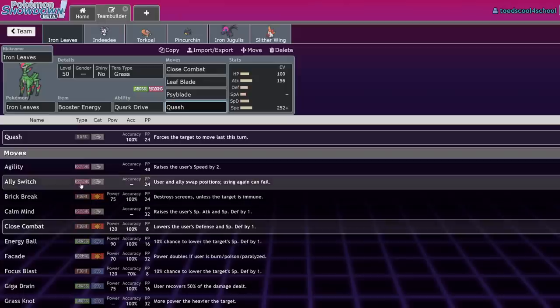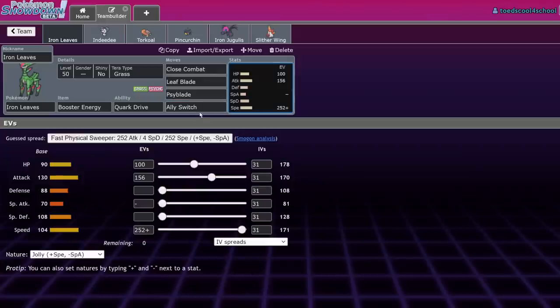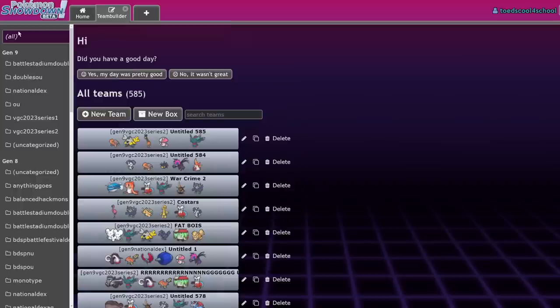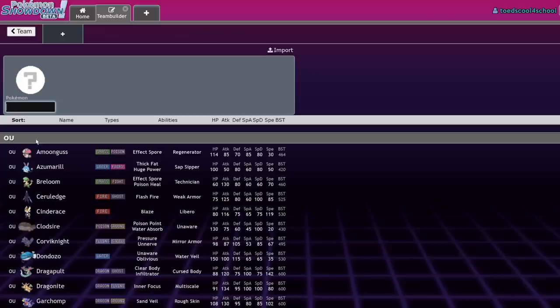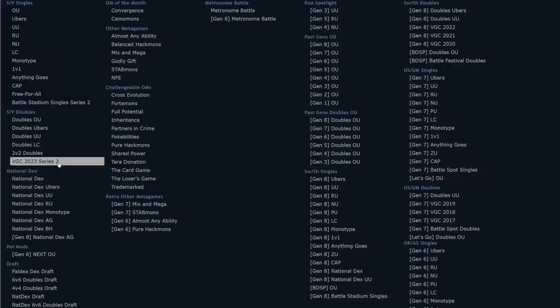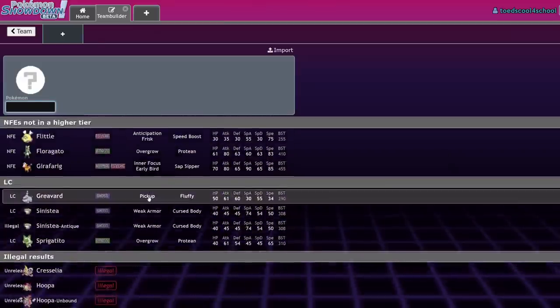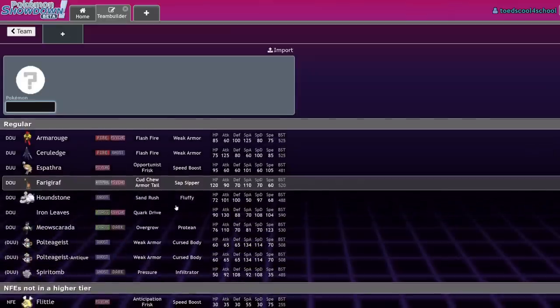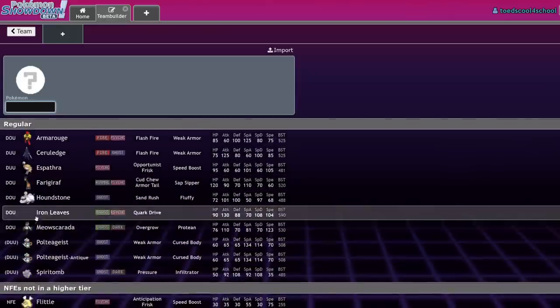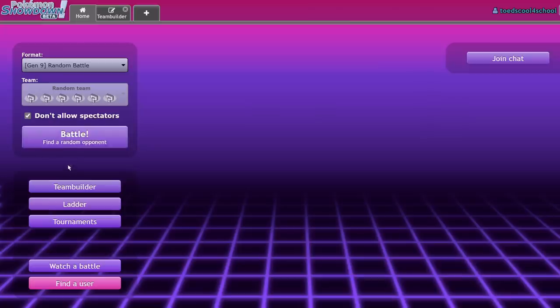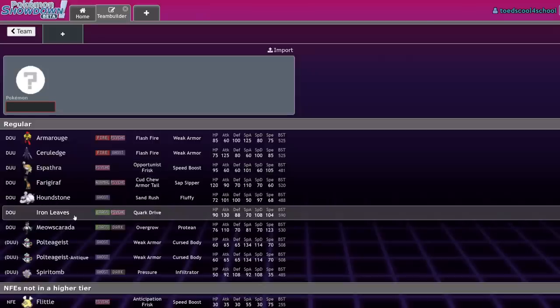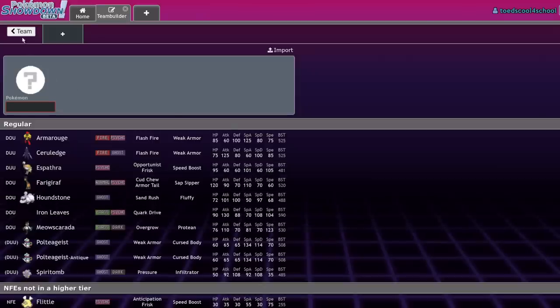The one thing I really don't like about this guy is they gave this dude Ally Switch, and I know I'm gonna face it. I know for a fact I'm gonna face it because that's the sort of dude that can run whatever moveset it kind of wants. It can fit a lot of niches. And I thought we were doing good. I thought the Ally Switch distribution was perfect this gen. There's 1, 2, 3, 4, 5, 6, 7, 8 Pokemon that you ever see with it. And now there's a ninth one, which I just don't like.